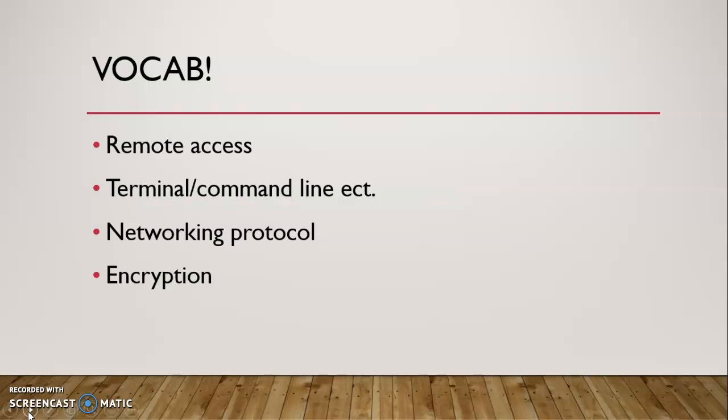The second vocabulary word is command line or terminal. Command line or terminal is a simple way to manage and configure your device from one location on your computer with a simple command. The third one is network protocols. Network protocols are formal standards and policies composed of rules, procedures, and formats over a network.